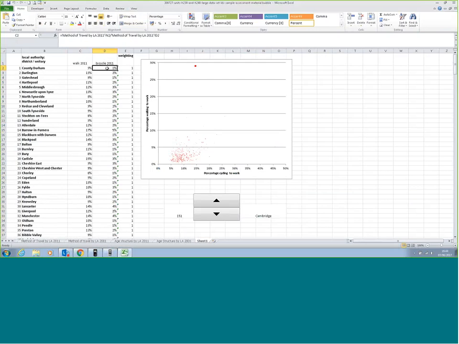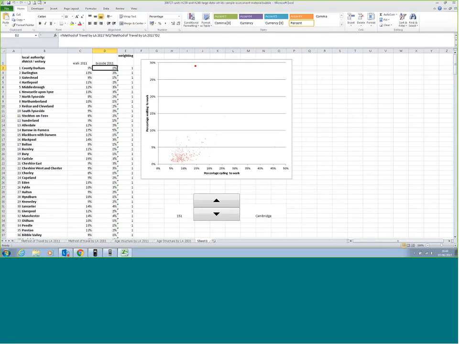So I can draw a scatter diagram to see if there's any links between walking to work and cycling to work. But I've actually added a third column with a weighting. And then here I've produced not just a scatter diagram, but actually a bubble scatter diagram.